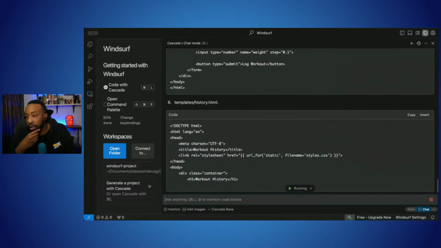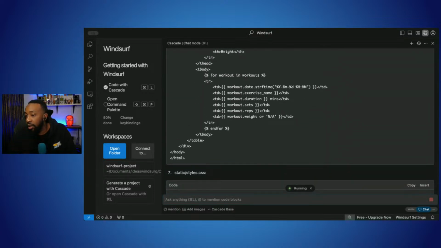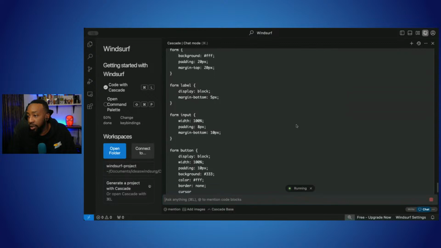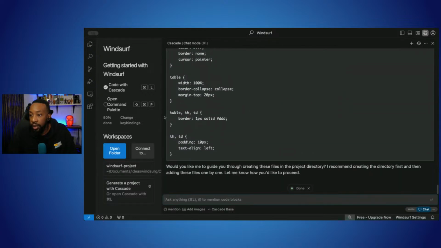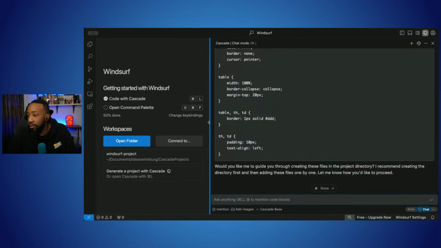Okay, so it's running all that. Would you like me to guide you through creating your files in the directory? I recommend creating the file directory first. Yes, create directory first.